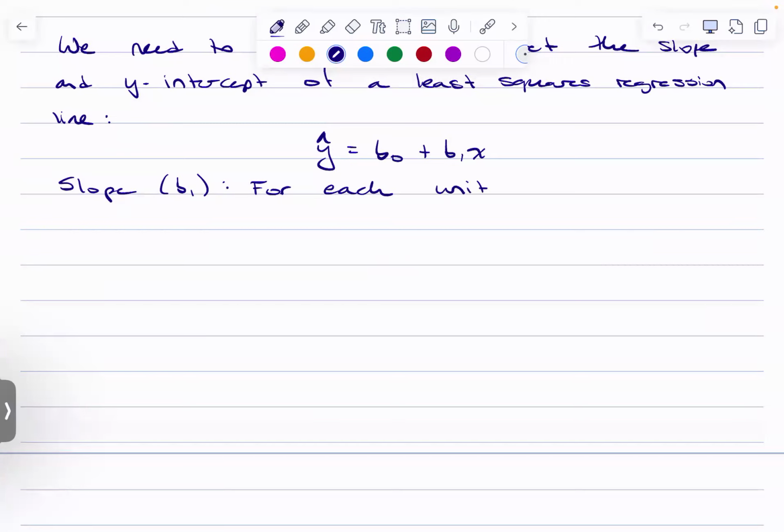Unfortunately, I can't get out of the kids' song version. It's like, for each unit of x, we increase by the slope. No, I don't know. For each unit increase, don't quit your day job. I should make that an assignment, actually. Everyone has to write a song. I'll perform it. Yeah.